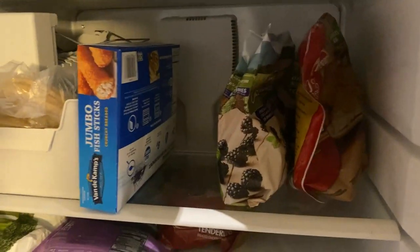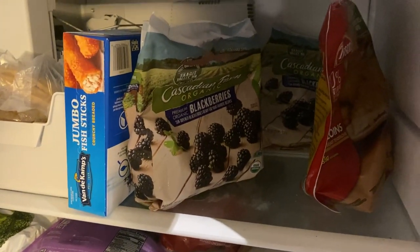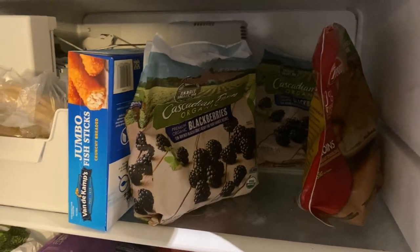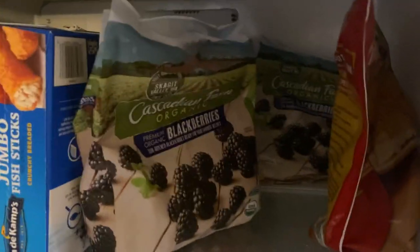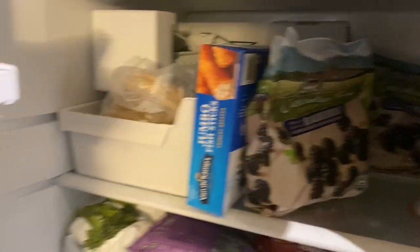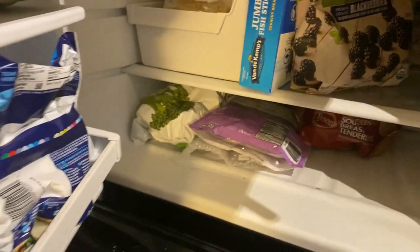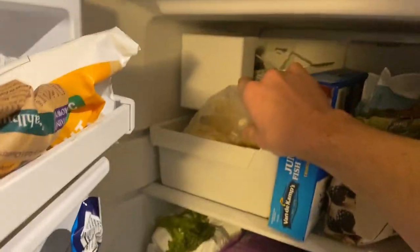Oh, what else do you have in your freezer, Neuro? Look at this. Frozen blackberries. You can put that in the oatmeal. See the other gamer meal prep video for Neuro's mighty oatmeal. What else is this? Fish? Frozen broccoli? What are these? Waffles? Who cares?